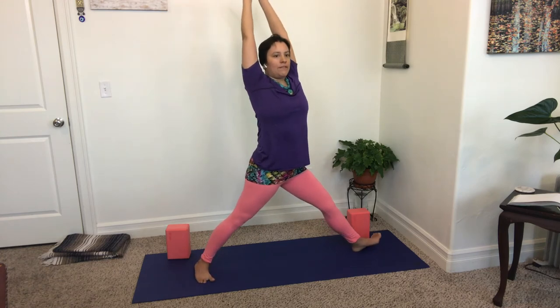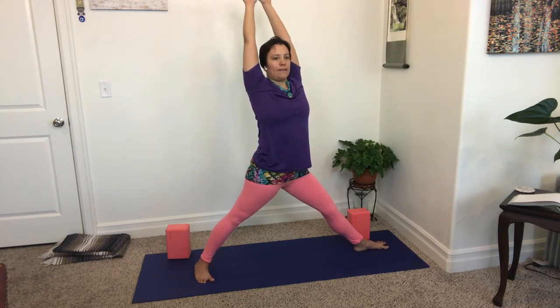And then take your left toes in, revolve your whole right leg around. Toes face to the right side. Inhale, open up your arms. Extend from your heart to your thumbs. Continuously lift energy up the legs into the hips. And keeping those actions, the legs coming up and creating stability, and the arms extending out.